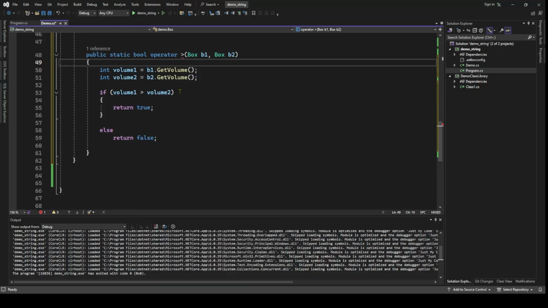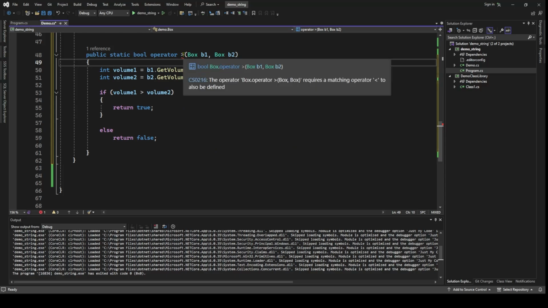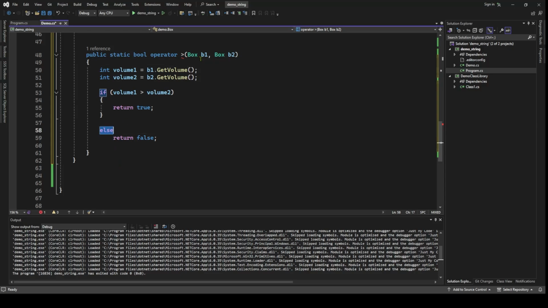Once you have done this, you will notice you are still getting a compilation error. If you hover over it, you will notice it says the operator Box.operator greater than requires a matching operator less than. So whenever you are overloading the greater than symbol, you also need to overload the less than symbol. Let's provide the definition of the less than operator also.